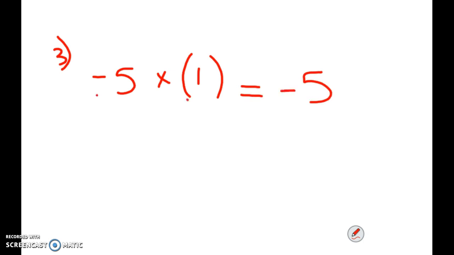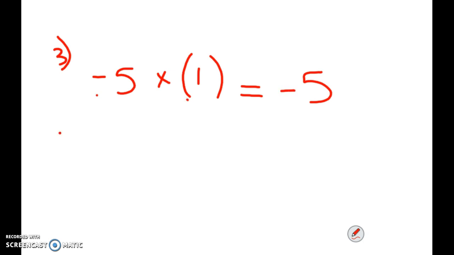You're going to do a -5 times a +1. Okay? This worksheet puts the positives in. It doesn't mean adding 1. It's just saying times 1. I'm going to eliminate that plus there. I know that if there's not a sign, it's a positive. So I'm going to multiply my numbers. 5 times 1 is 5. Okay, I look and I see I've got different signs. I have a negative and a positive, so I know my answer will be negative.